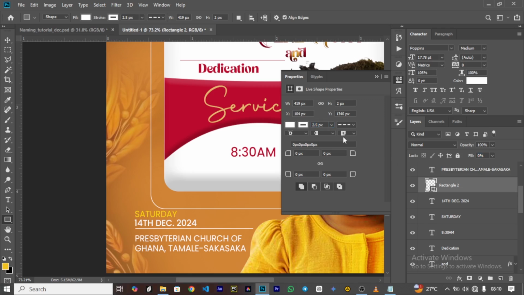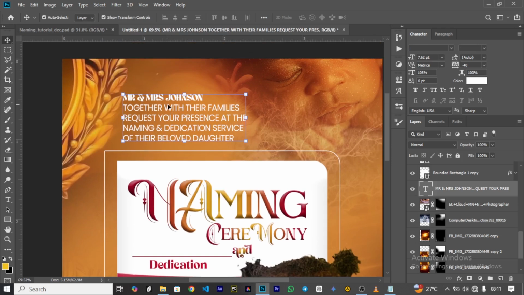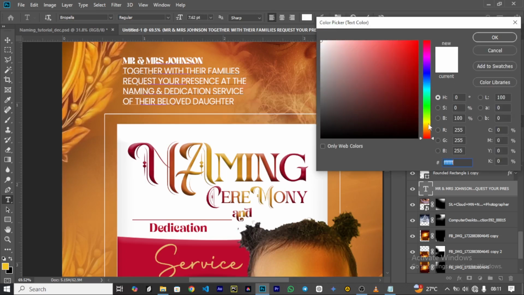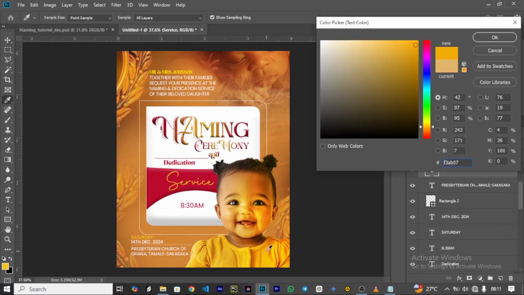You hit OK. Position the location a bit. You can select the words Mr. and Mrs. and change them to the normal yellow. You work on it, change it to the pure yellow you see on the baby's cloth or at the face here.